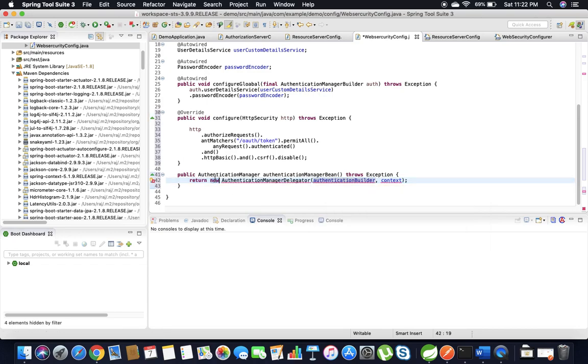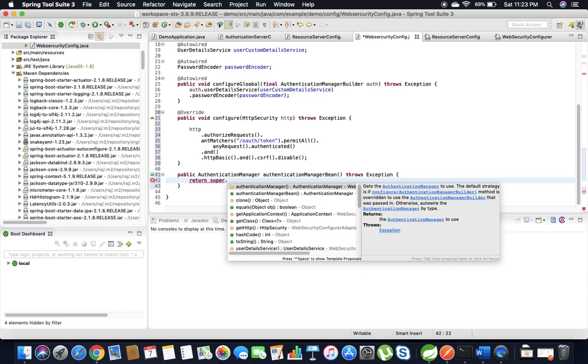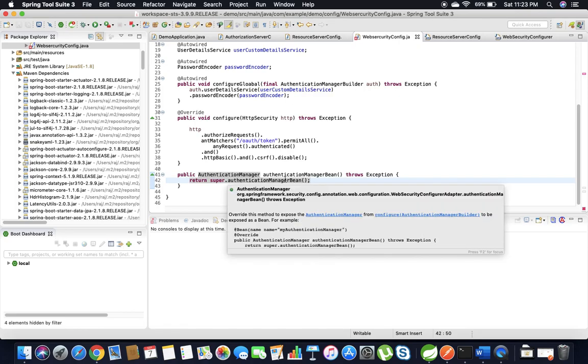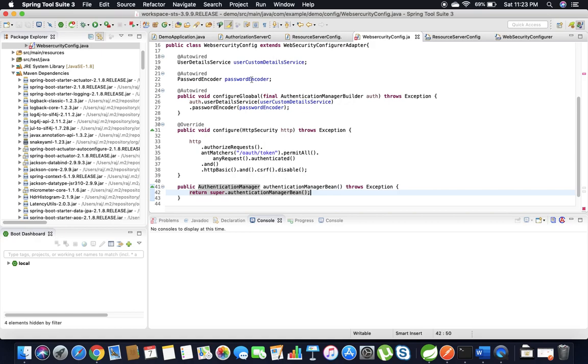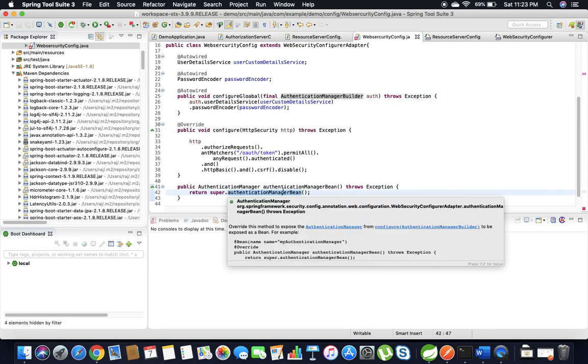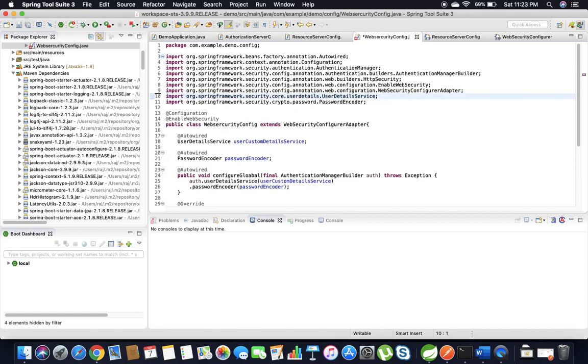So we have pretty much done, guys. Only one more thing yet to go. Super authentication manager bean, because we are overriding our web security, and if we haven't given our authentication manager bean, which relates to the integration stuff they have done internally, and if we don't give this one, you will receive an error, my friend.